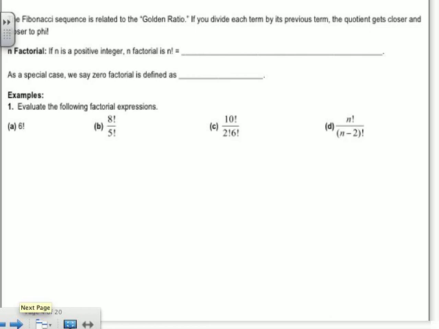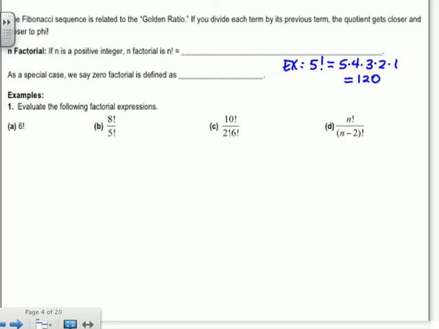Okay, so let's talk about n factorial. It's n with a little exclamation point. That's what a factorial is, that little exclamation point. We run out of symbols, so we have to use symbols from the keyboard, I guess. So n factorial, I'll write an example. If I have 5 factorial, it's all the whole numbers up to 5 multiplied together. So I'd have 5 times 4 times 3 times 2 times 1. That would be 120. That's what 5 factorial is.